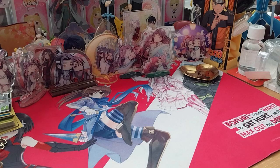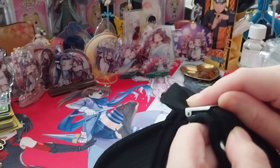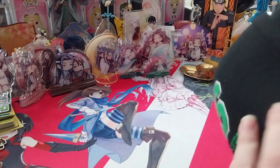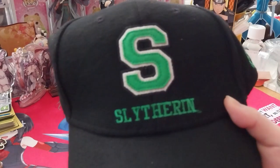So first up, as we saw on the front, is very sturdy. And a hat. Trademark 2022, so it is pretty well spotted. These ones that are coming up are technically this spirit, I think. But anyway, they're not this year's, it is last year's. Anyway, so this is a baseball hat, basically. It's got a belt kind of thing right here to adjust the size. Got some cardboard in the front to keep it straight. It's got a snake on the side, just on that side, by the looks of it, and just an S for Slytherin.